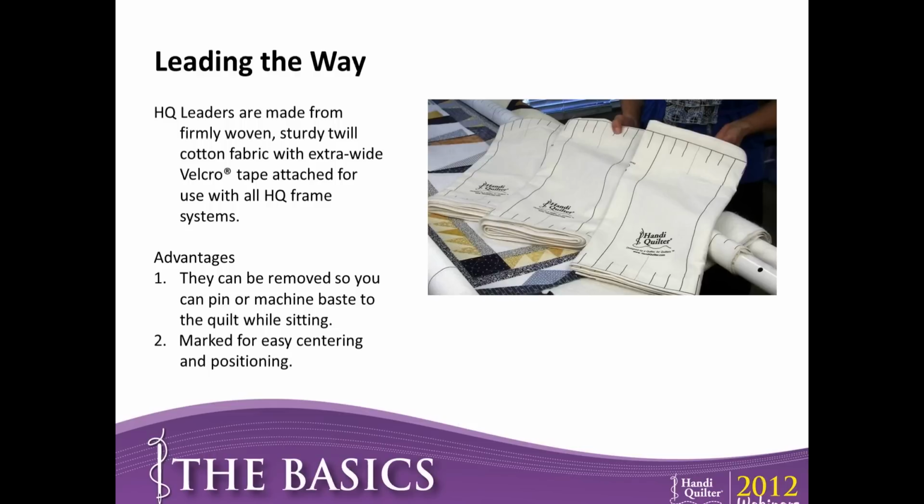Okay, the next basic we're going to talk about is the leaders, and our HQ leaders are made from firmly woven sturdy twill cotton fabric, and they have the Velcro tape so that you can take them off the pole, and you can also put them back on when you need to. The advantages of our HQ leaders are you can actually take them off and pin them while you're sitting down or machine baste them, and they are marked for easy centering and positioning.